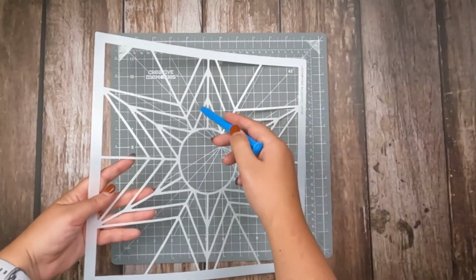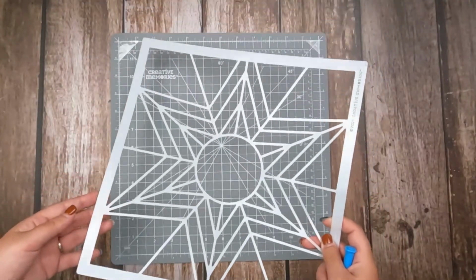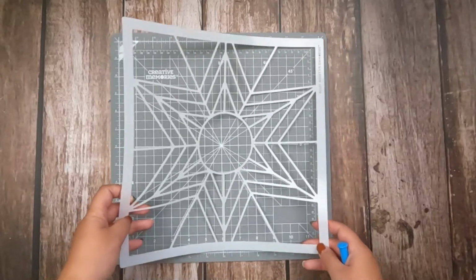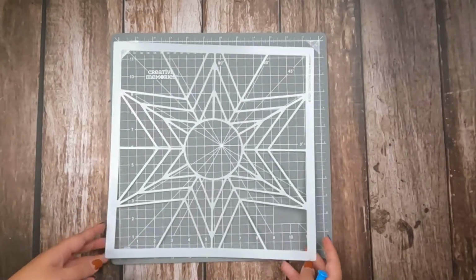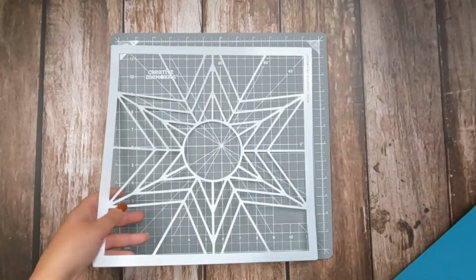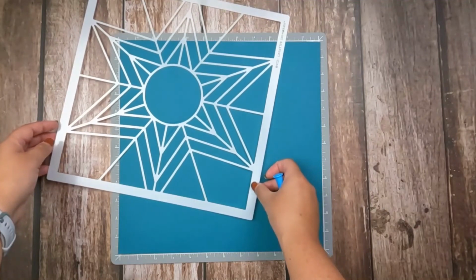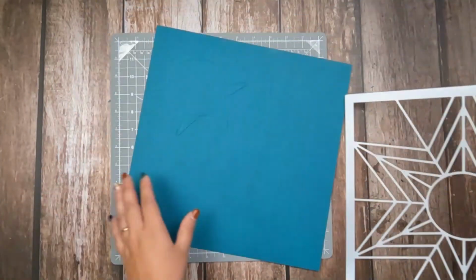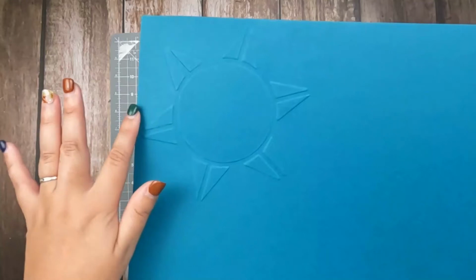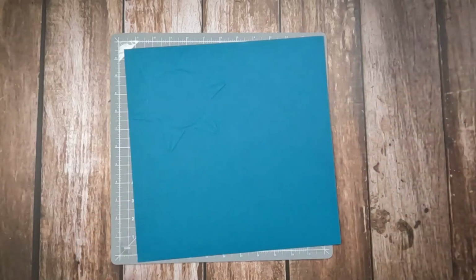Or maybe I'll just take this center piece, the little star or sun, and I will emboss that. Depending upon where you place it on the paper, you can create a border or an embellishment. So that's what I actually did off camera. I placed my template a little off center to create a corner embellishment, and then I did my embossing. It is this really beautiful snowflake or sunshine, depending upon which paper you emboss it onto.